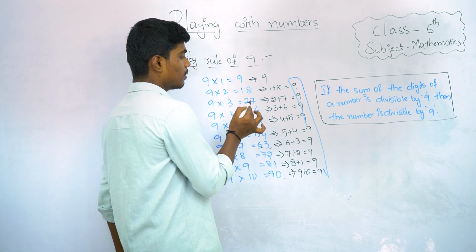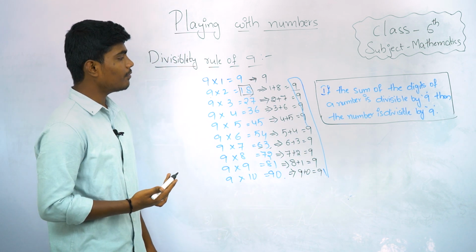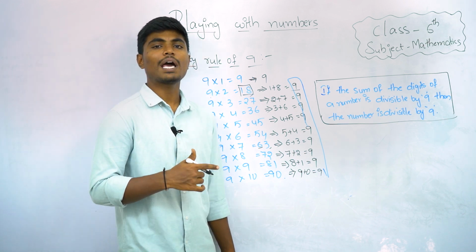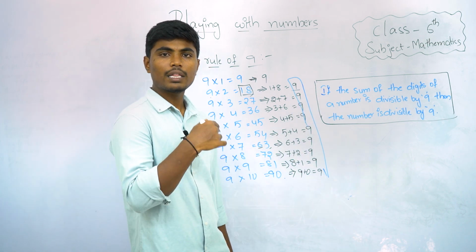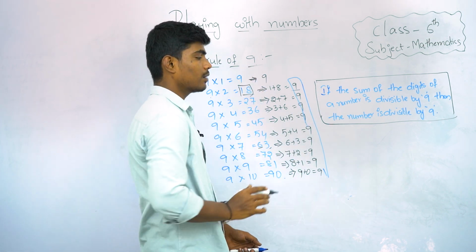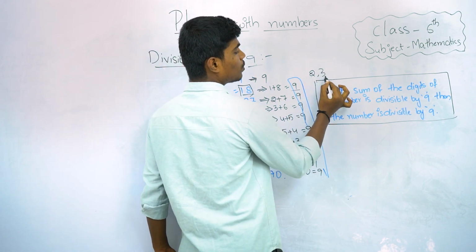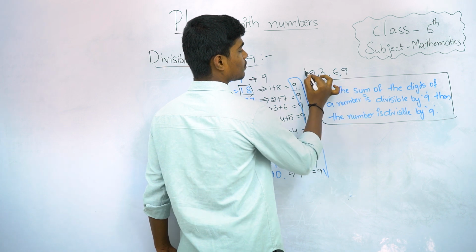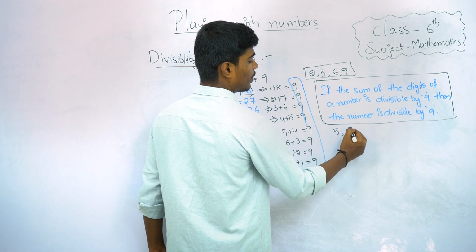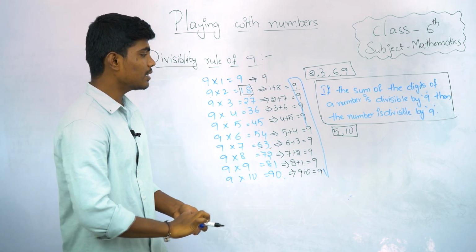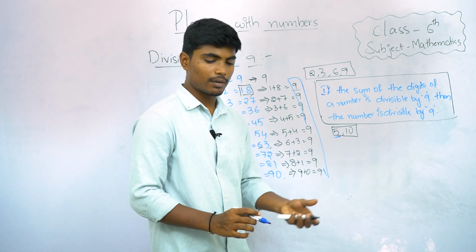Okay, here 18, the sum of the digits is 9. It is divisible by 9. In the same way, if we take a number and add its digits, and if the result is divisible by 9, then the whole number is divisible by 9. We have discussed the divisibility rules of 2, 3, 6 and 9. Further, we are going to discuss the divisibility rules of 5 and 10. First let's discuss the divisibility rule of 5, and then we move to 10.